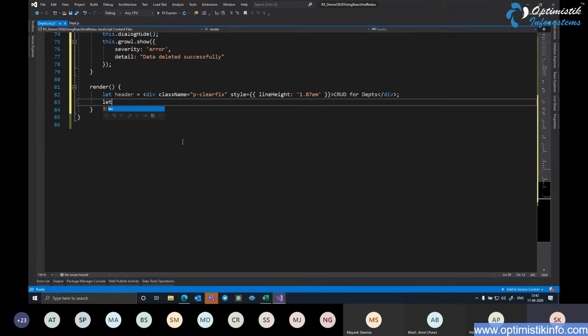I decide the footer also. So I say let footer equals to div/div, just like header. This also goes with the className clearfix.